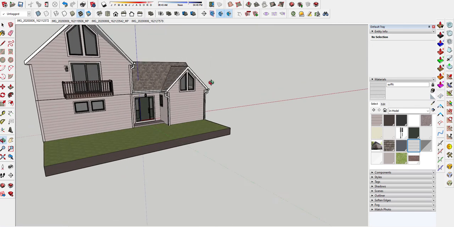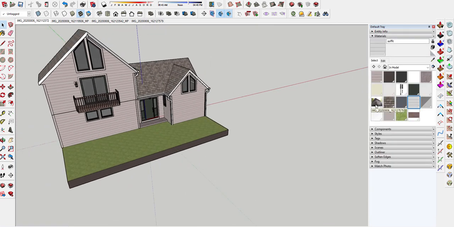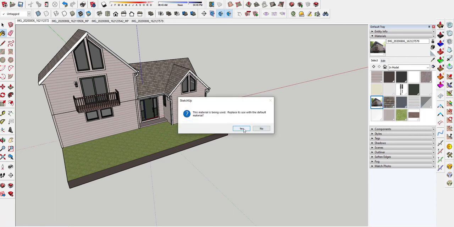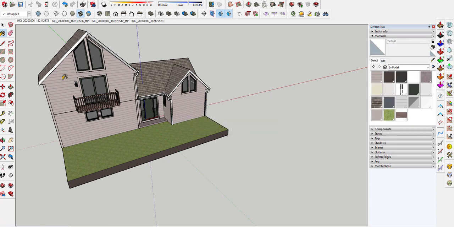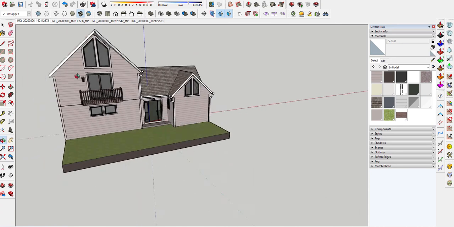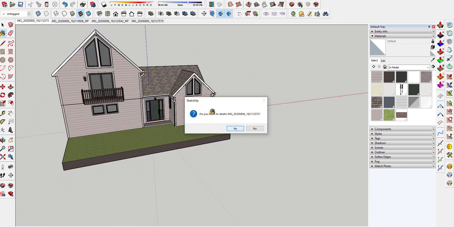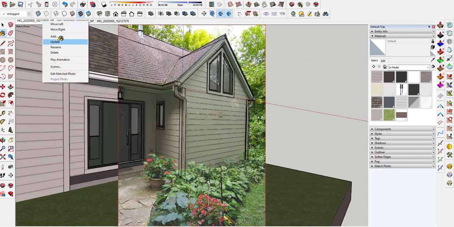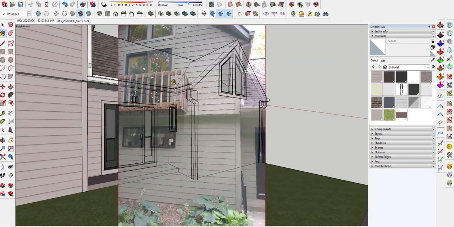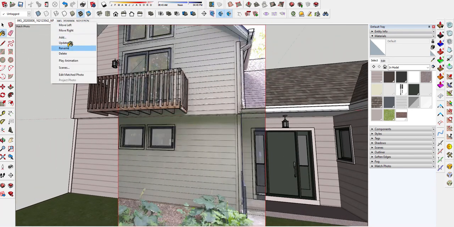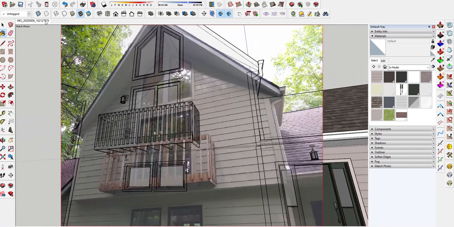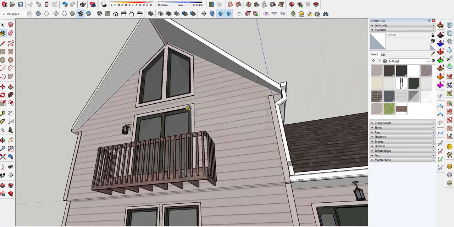One last thing to make the model smaller. In the materials section, we see all the photographs that are there. And so if there's any photographs that are here, just right click and delete and say yes. Nothing should disappear because we've covered them all up with new textures, right? And we don't need these scene tabs anymore, so we can delete them. It'll make the file a little bit smaller. I think that would be fine.